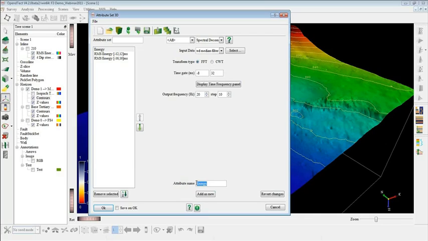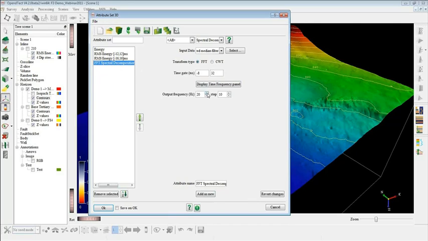I call this attribute FFT spectral decomposition with a time gate of 32 millisecond, and its output frequency is 20 Hz. I write its name and I press add as new, and then it appears in this list.